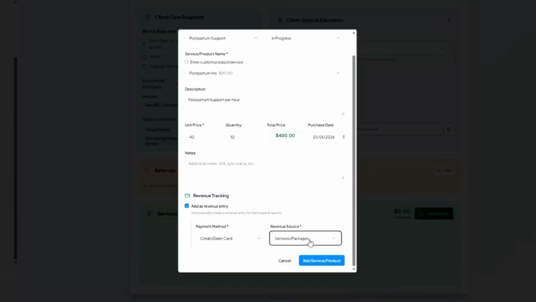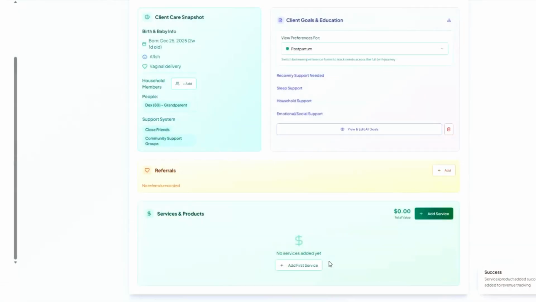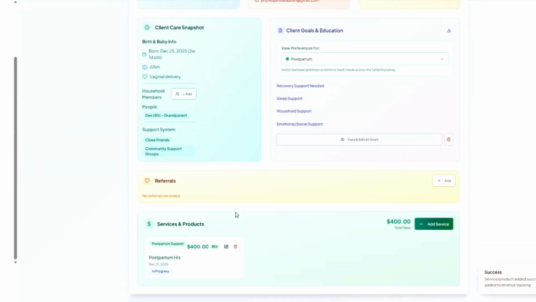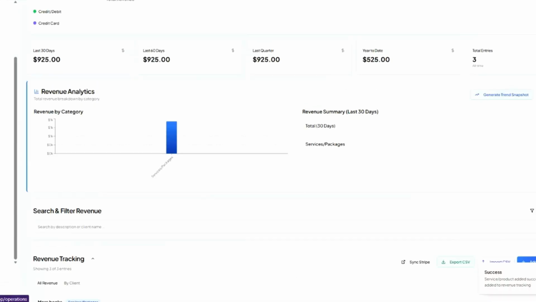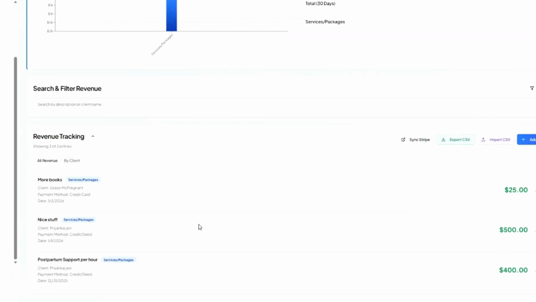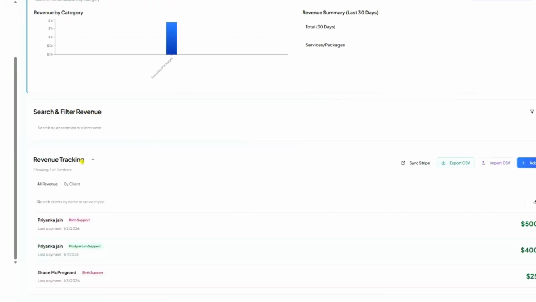So in this case, it's services and packages, and then you add it. It's going to show at the bottom. And if you click operations, it's also going to show in your revenue tracking postpartum support per hour and our purchase date. And if you click by client, you are also going to see the purchase.